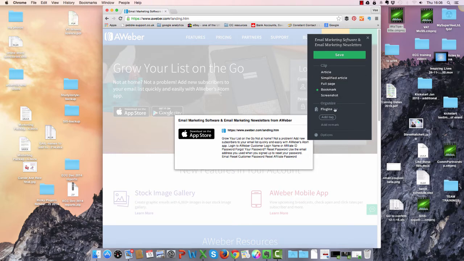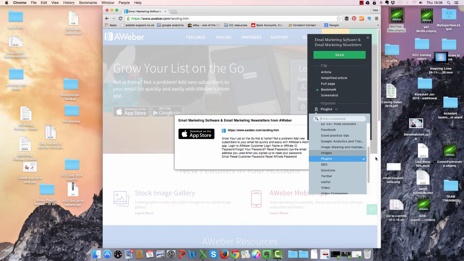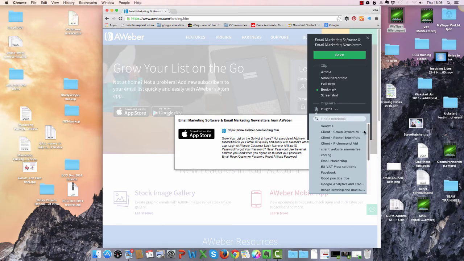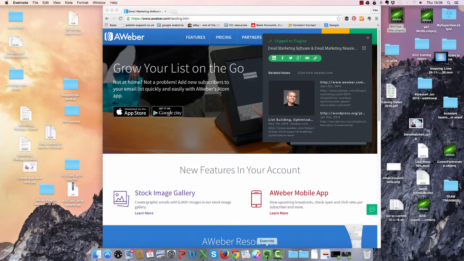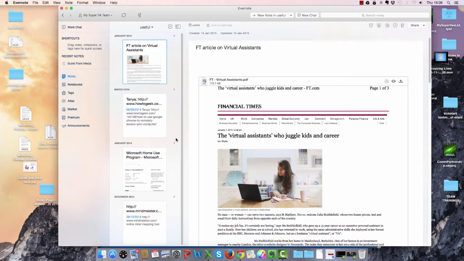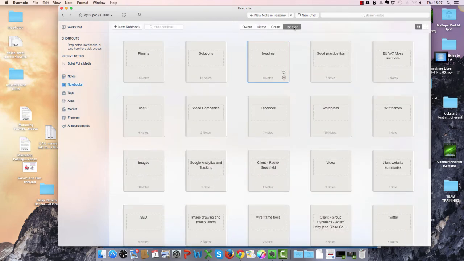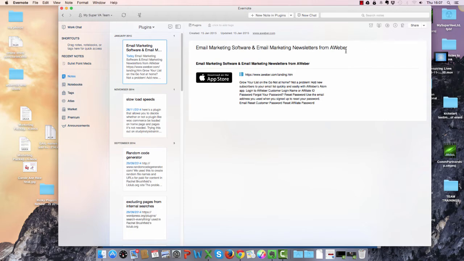I'm going to bookmark it, and choose which folder it's going to go in, and then you hit save and it goes in there. When you go into Evernote, you arrange by updated. Looks like it put it in plugins, so that's where I've got the link now.